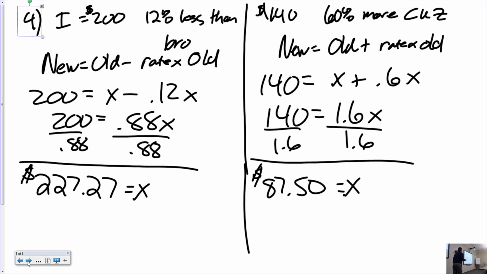$87.50. Again, if you took 60% and subtracted, that got you 4. Because you cannot do subtraction in a percent increase problem, and you can't do addition in a percentage decrease problem. So, again, these are going to show up on the final, folks. You should put a little star next to these and make sure that you remember them, because they will definitely show again come final time. All right?